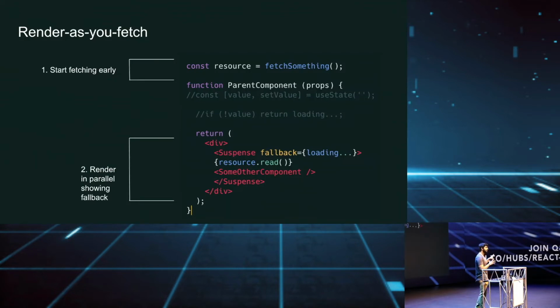Now, to refactor that code a little bit, you'll be able to see that we don't have any useEffects. I'm having a resource, I'm just fetching it, and in my return statement, I'm using resource.read. I'm not having any sort of fallback. I'm not using .then or any explicit async behavior. I'm just leaving it all to Suspense: hey, I have some async work, I'm doing it. If you don't find it, go do other stuff. If you find it, render this thing back. So Suspense does everything for you, async. It does not have to wait. All right, so far so good.